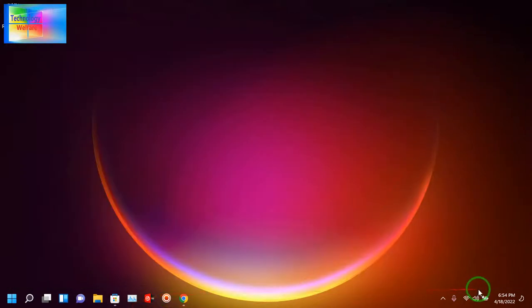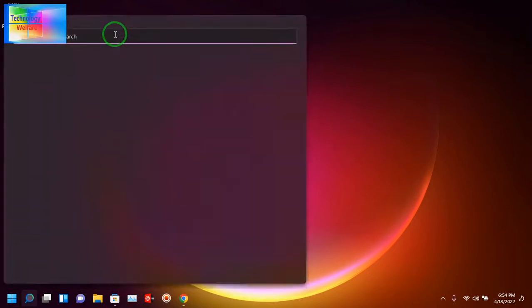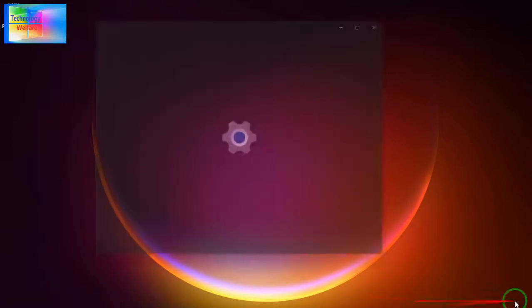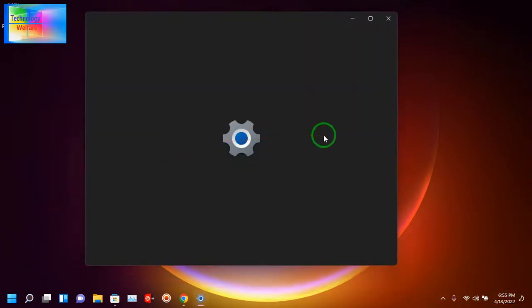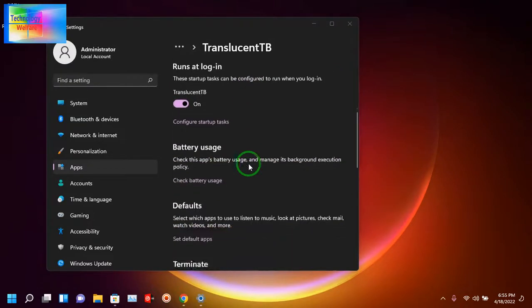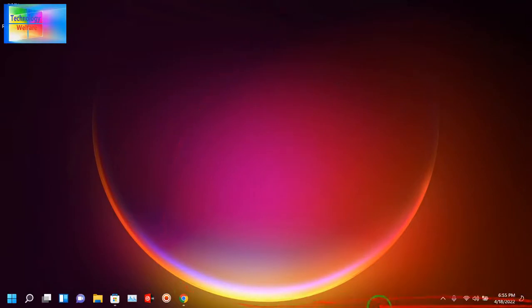So now see, it's transparent, but if you would like to go to the previous one, especially the color with the original taskbar, then you need to uninstall it. So for uninstalling, just go to the search bar and type translucent and just go for uninstall it. When you uninstall it, of course it will go to the original status. Let me take it out. We have options to turn it on and off. So in that situation, of course, this is the way to go to the previous state.